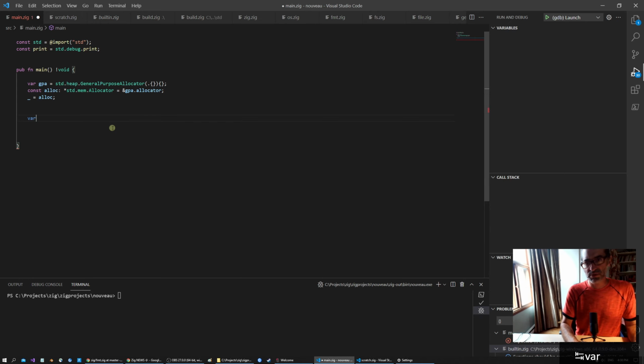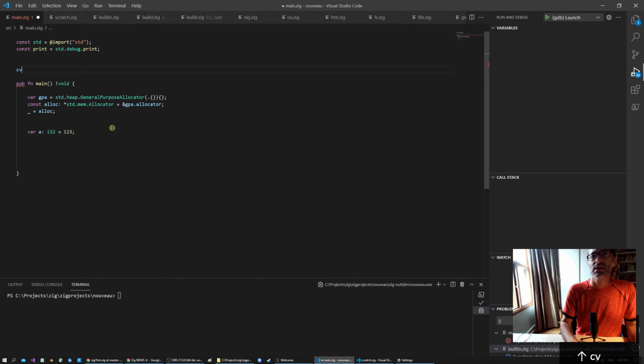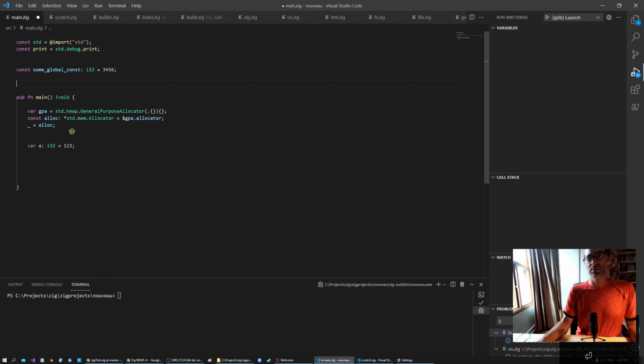If I do something like var a, which is an i32, equal to this number, this is a variable that is on the stack. And if I do const some global const variable, which is another int equal to this number, that's going to be somewhere else in memory.